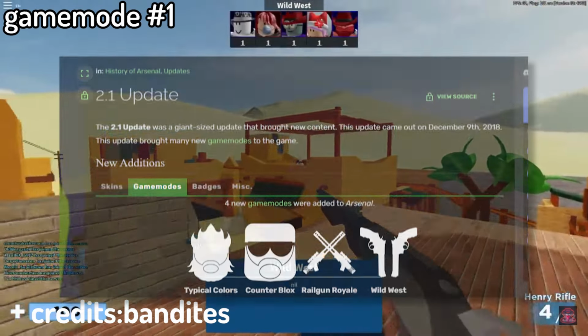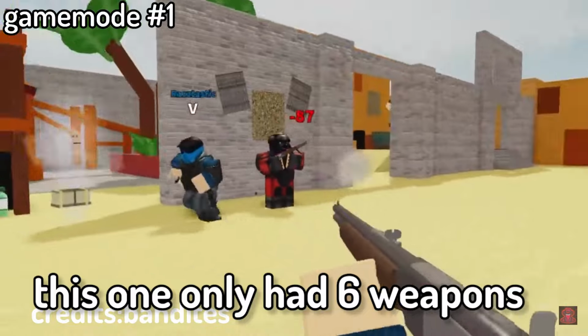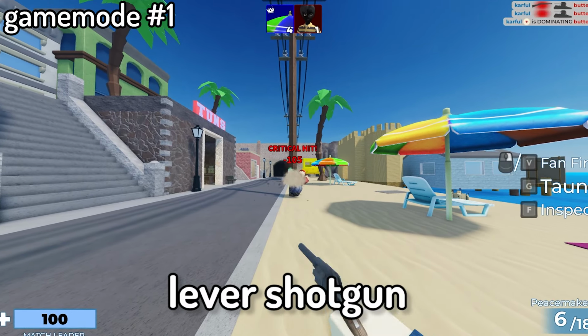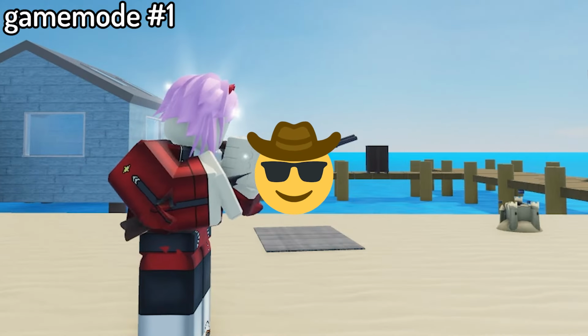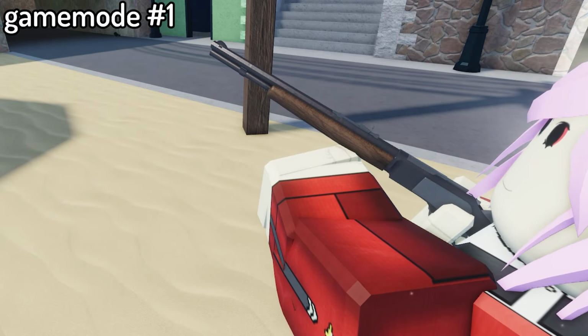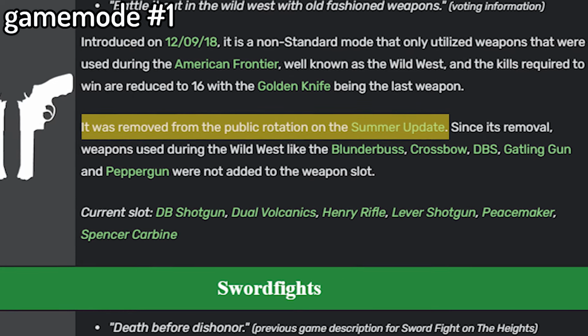This came out in the 2.1 update, which was all the way back in December 2018, and unlike the game modes I mentioned earlier, this one only had 6 weapons, and they go as the DB shotgun, dual volcanics, Henry rifle, lever shotgun, peacemaker, and the Spencer carbine. Although it only had 6 weapons, this game mode represents the whole Wild West theme perfectly, and although forgotten by many, when it was out, it was definitely one that was voted for. Sadly, it did get removed with the summer update, but is still available in private servers.